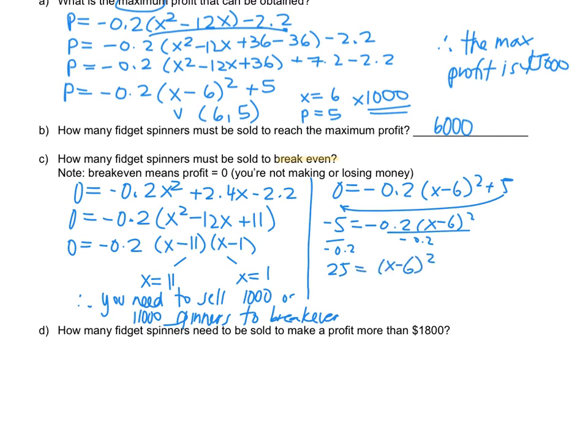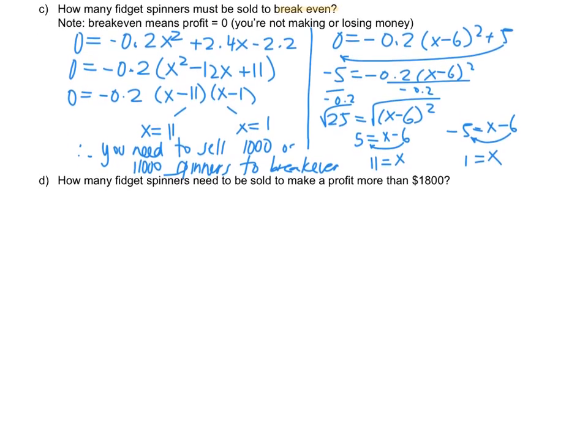And now we're almost there. We just have to square root both sides. And it's important to remember that you get 5 equals x minus 6, but also negative 5 equals x minus 6. And now I can just bring the 6 over in each scenario. So 5 plus 6 is 11, and negative 5 plus 6 is positive 1. So exact same solutions as the factoring method, but you have two options. You can solve by isolation from vertex form, or you can solve by factoring from standard form. And there it is. Let's try our last one.